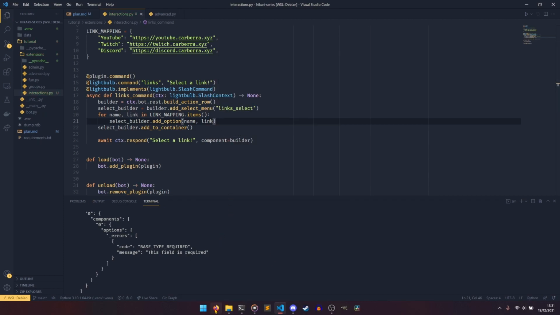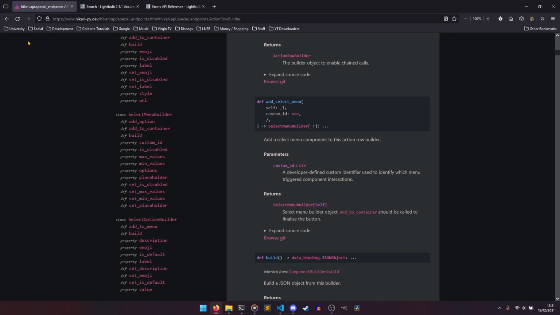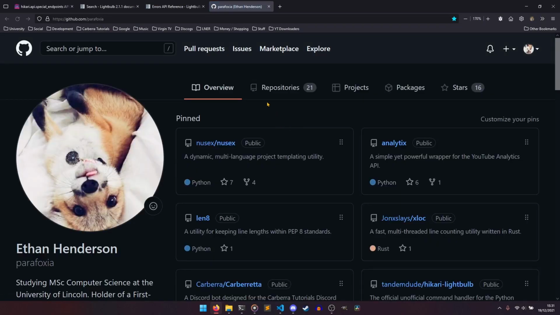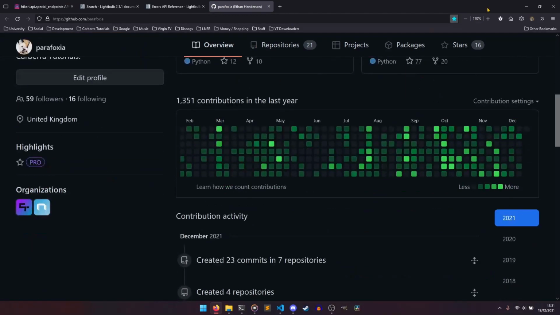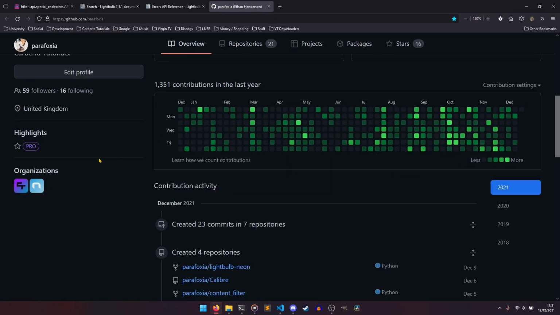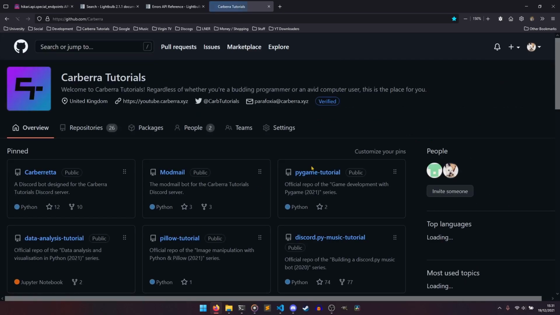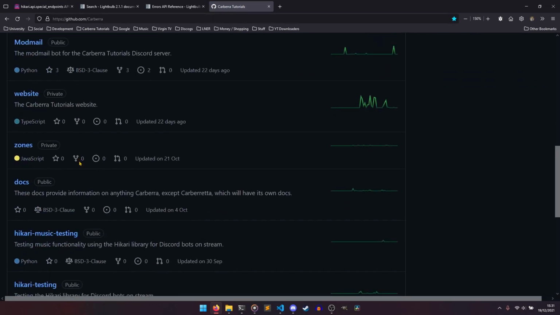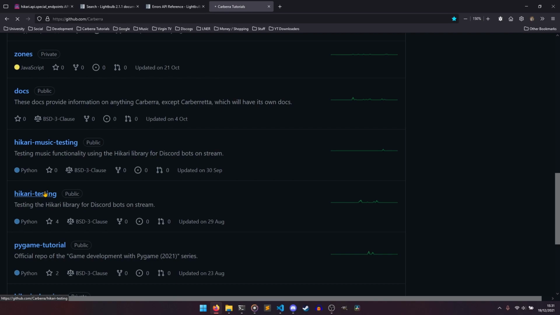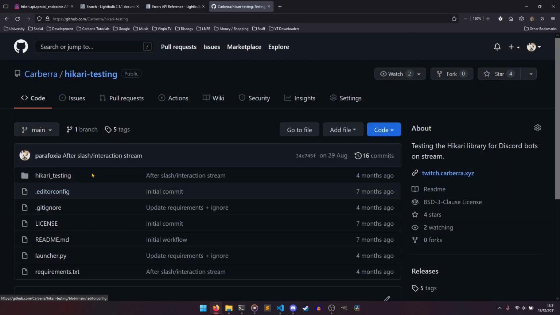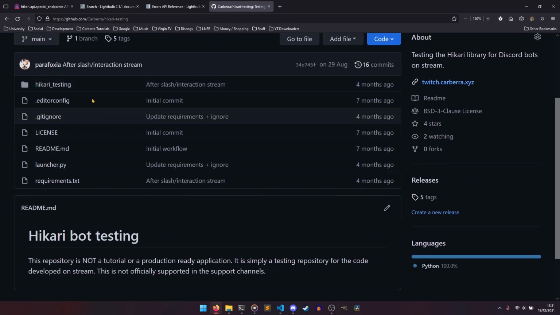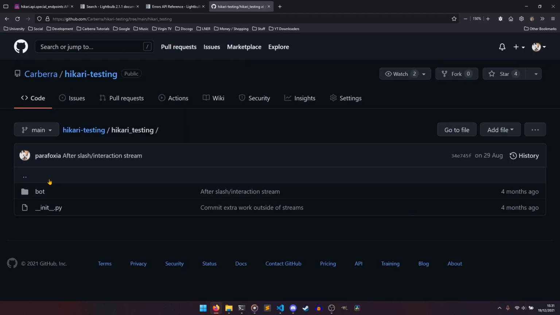Well, I'm going to have a look at my GitHub. Wow, that's zoomed. Hi GitHub, how are you doing? Hikari testing. So Discord handles menus. Well, Hikari apparently handles them slightly differently.